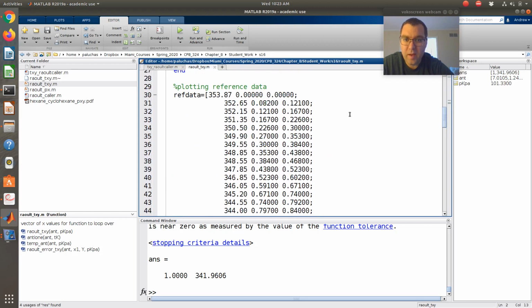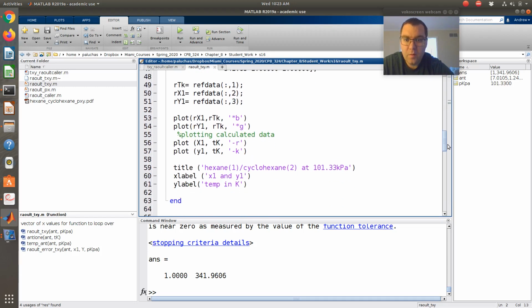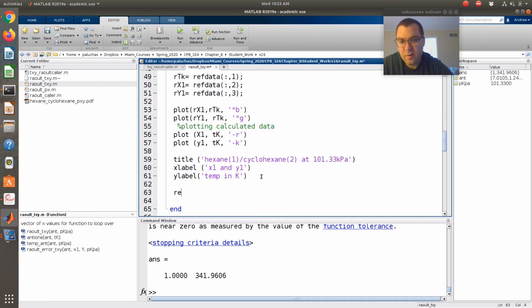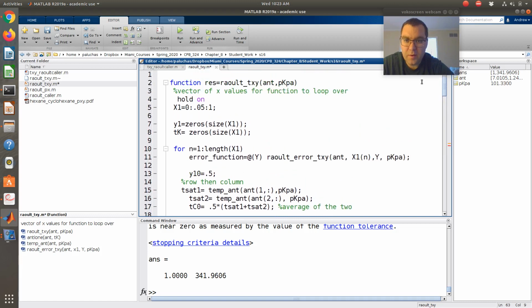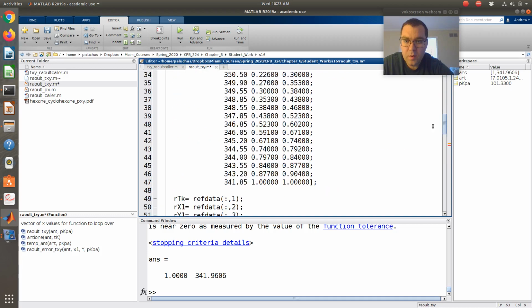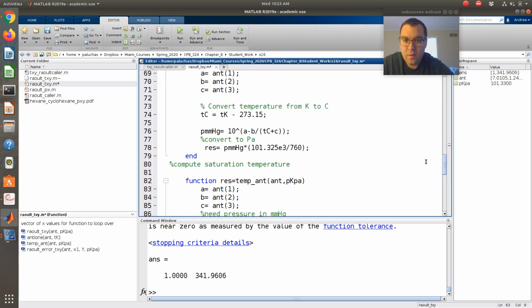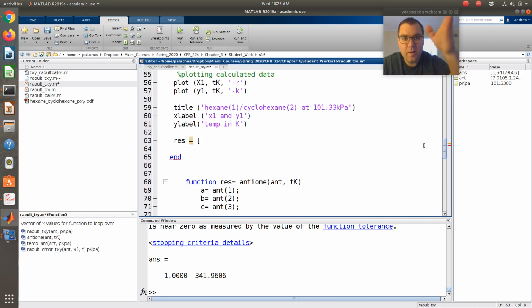So if my ref data is packed up in a table like this, where it's txy, okay, what I could do is I could pack everything up in a similar way. I could do res. So now your temperature, T up here, well, x is going to be a row vector, so T and y will be row vectors. Okay, so if I want to take my row vector, make it a column, okay, then I'm going to transpose it. Okay, then my next column, comma, will be x1 followed by y1.